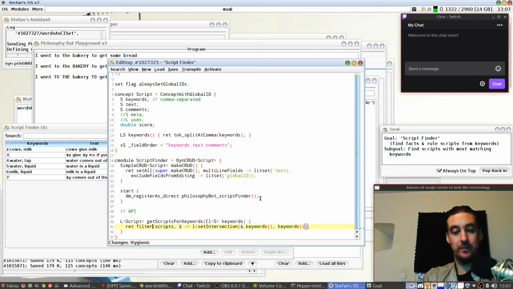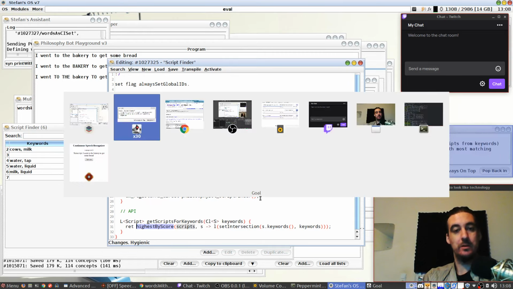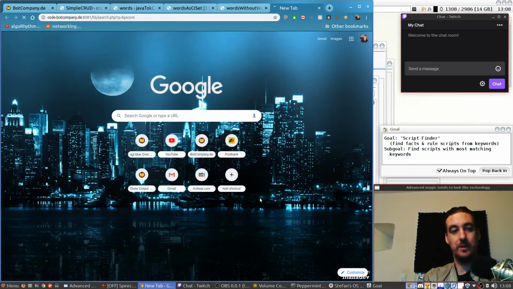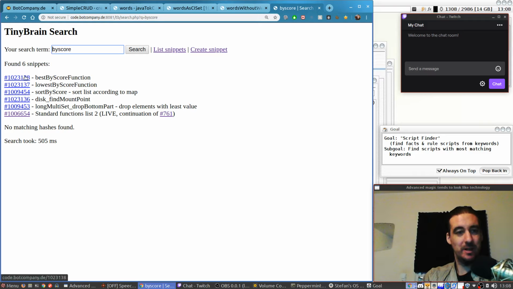So now I'm looking for a sorting function by score, which also drops those with a 0 score. I think that probably doesn't exist yet. Best by score. Sort by score.